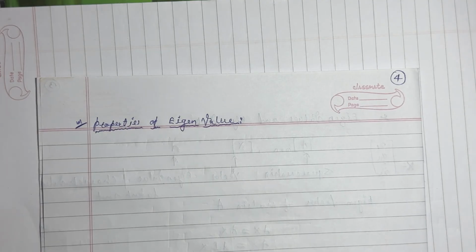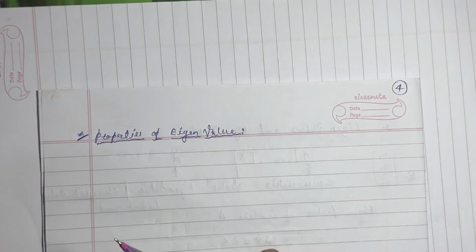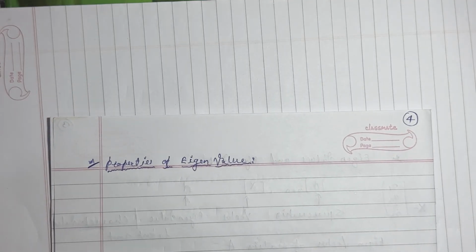I'm gonna explain to you all, first of all, what are the important properties of eigenvalues. Mostly you can use the characteristic equation, the standard equation for finding the eigenvalues, like the determinant of A minus lambda I equal to 0. That way also you can find. But some matrices are standard, so we can easily define their eigenvalues just by looking at them. These are very important tricks for your competitive exam. Not only in a competitive exam, you can apply them in your regular exams also.